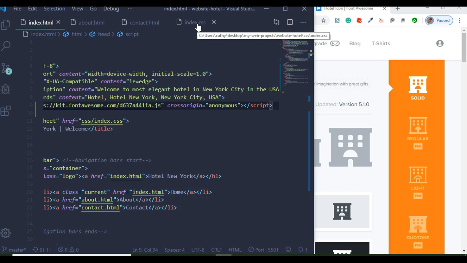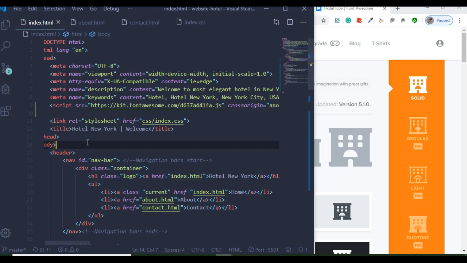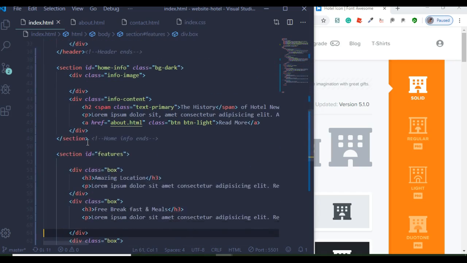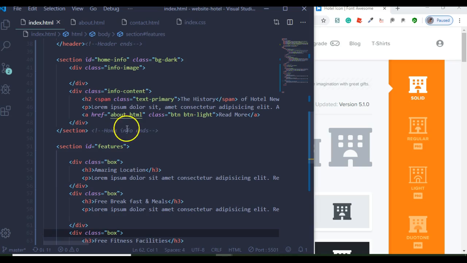Actually, not going to CSS. I'm going to HTML, index.html, and just give it right here inside the div.